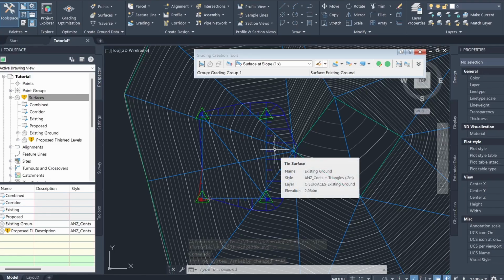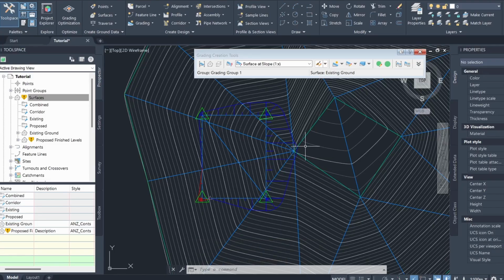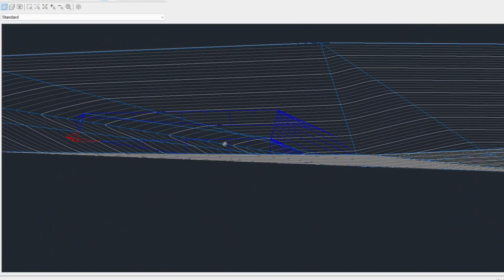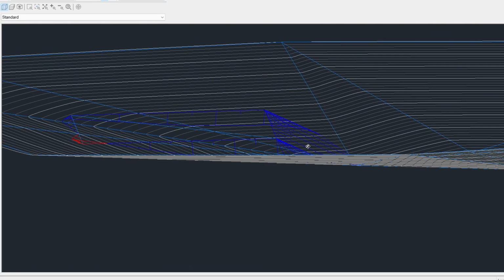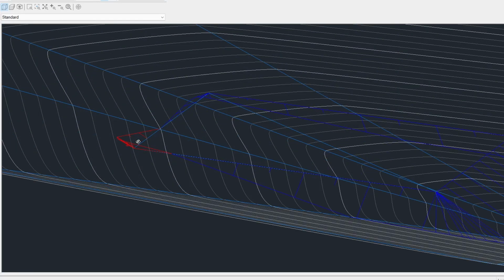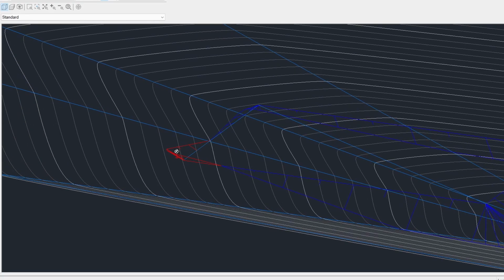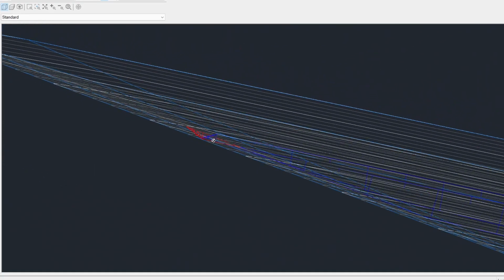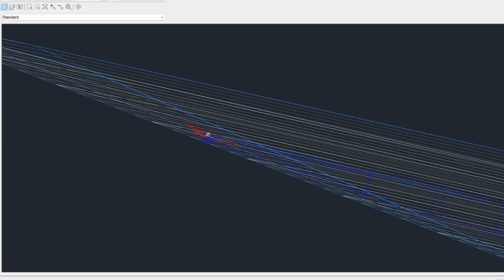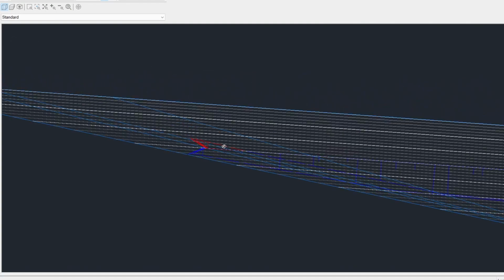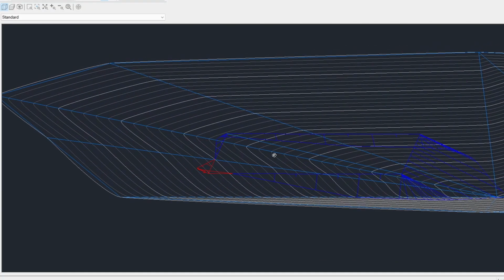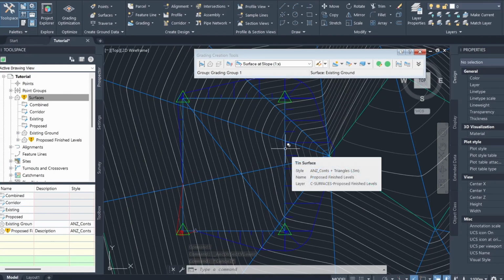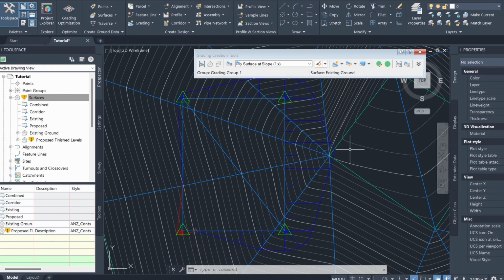Okay, cool. So you can see now that our grading has actually been created. So let's see what this looks like in the object viewer. Okay, so you can see that this is actually looking pretty good. You can see that we have our grading down towards the existing ground here on this right side. And as expected, we have grading that's going up to the existing ground over here, as that little corner of our building platform is below the existing ground. You can see that cut is represented by red here, and the fill is represented by the blue. And yeah, that's pretty much how you do grading in Civil 3D.